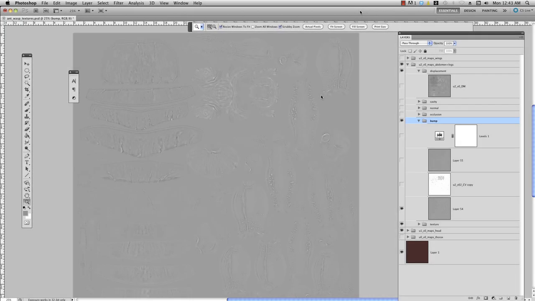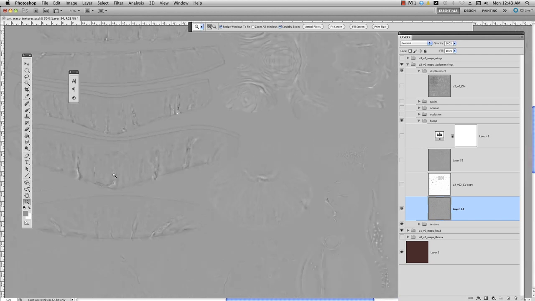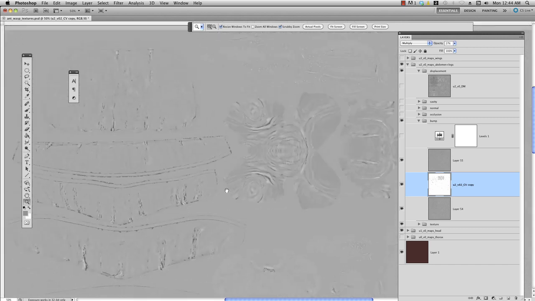And here I am in Photoshop. So this is the bump map that was generated, and you can see it's a little bit more on the finer detail. I've done a little bit of editing on this to bring out some of those details. So I brought in the cavity map, lowered the opacity and placed it in multiply mode. I did a copy merged of these two, and then added some filtering. I think I used unsharp mask and a chrome, and then just messed around with it, just experimenting.